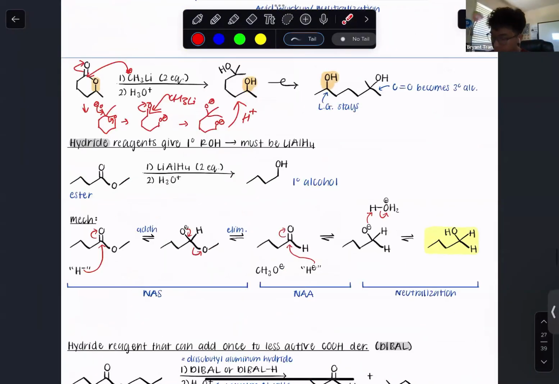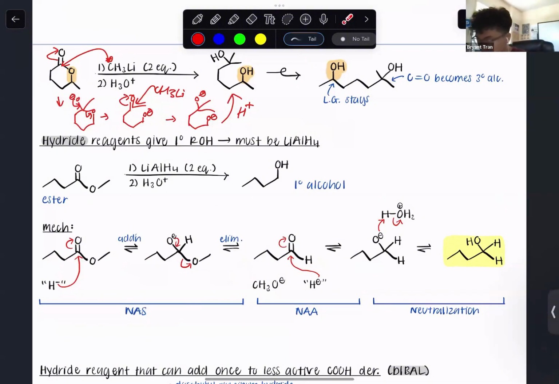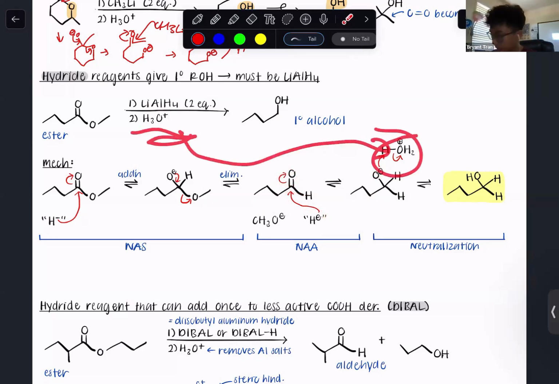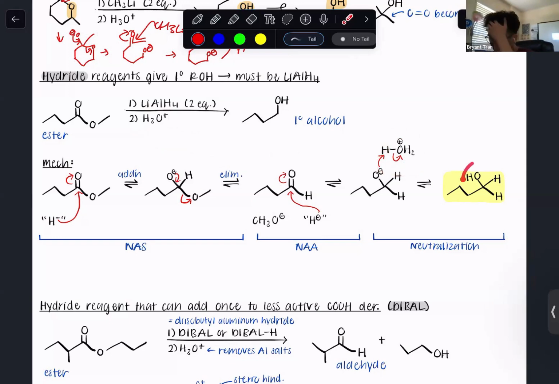Okay. Now we could also use reducing agents like hydride reagents. Like we could use lithium aluminum hydride to reduce this ester to this primary alcohol. And all you did here is get rid of the leaving group and convert the carbonyl to the primary alcohol like that. And here's the mechanism. This hydride ion, H-, comes from the LiAlH4, attacks the carbonyl carbon, push the bonds with oxygen, get this tetrahedral intermediate, reform the carbonyl, kick out the OR group, get this aldehyde, and then the second H- from the LiAlH4 attacks the carbonyl carbon of the aldehyde, push the bonds with oxygen to get the O-, and then you bring in the second step of H3O+ to do acid workup to convert the O- into OH.